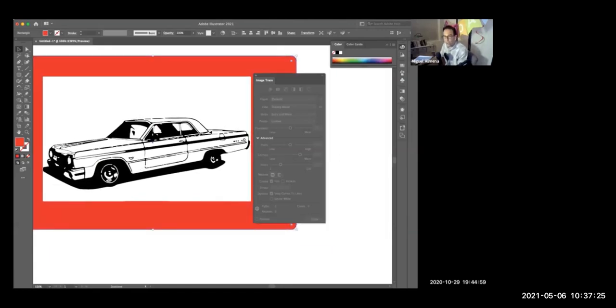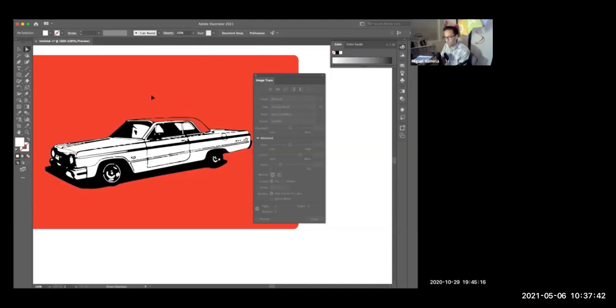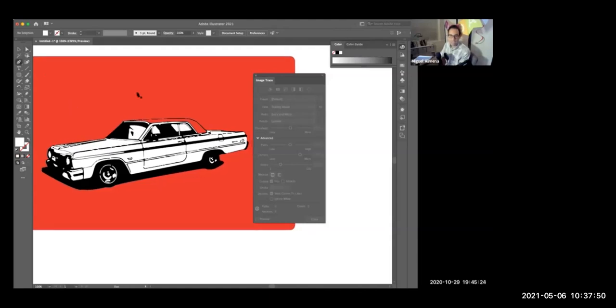So if you want to do a red poster and you want the card to be black and white, but that box is killing you, you will have to come in with your direct selection tool, which is that white arrow on the toolbar, and literally click outside the artboard, click inside the background, and delete it manually. To which then, of course, you have to come back with your pen tool and fill in some of those missing gaps in white.